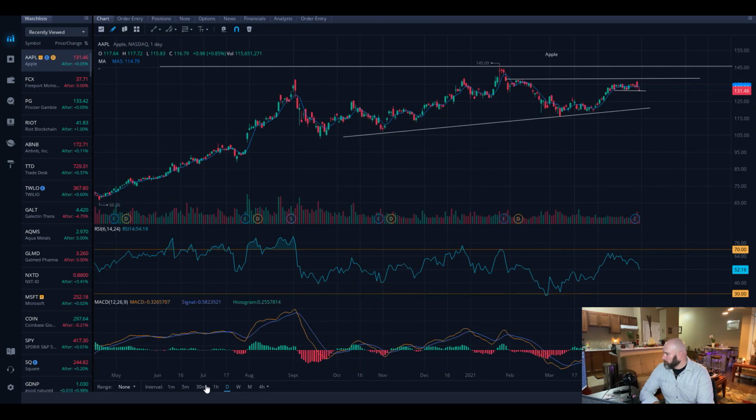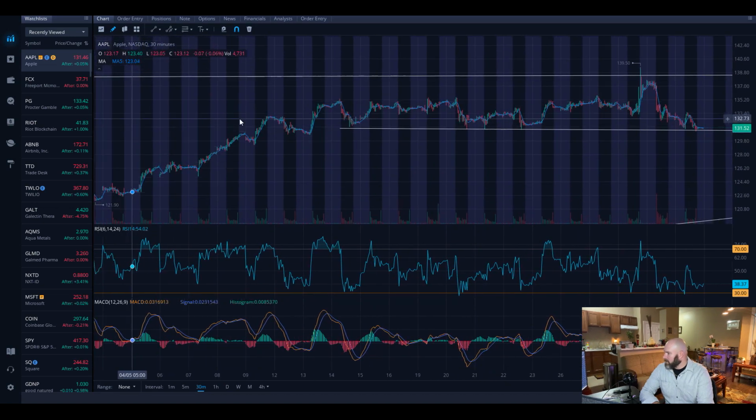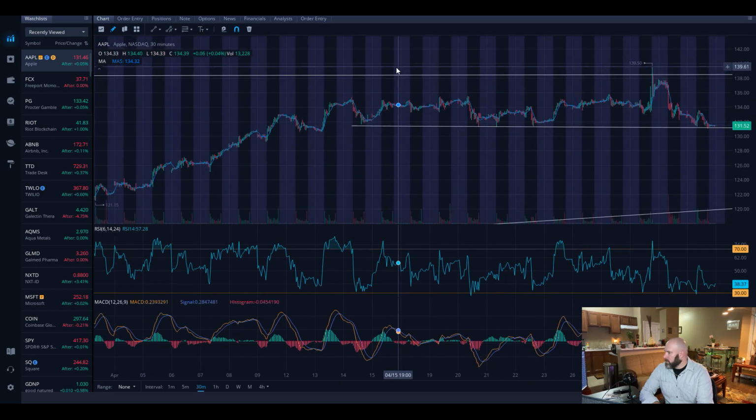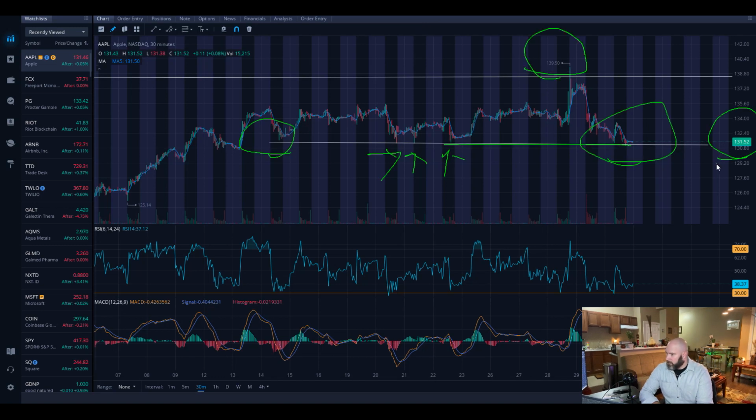You look at Apple's chart, and it's essentially at a support level right now, okay? Apple had its nice little run up into earnings, and once it lost this level, it's held the support level all week. So you can see it bouncing off support here, here, here, here, and then two more times just now. It's literally consolidating directly on its support line. It just hit 139.50. So sitting at 131.52, if you bought a $135 call and this thing goes back up towards 138, that option would be worth hundreds of percent just in a couple days.